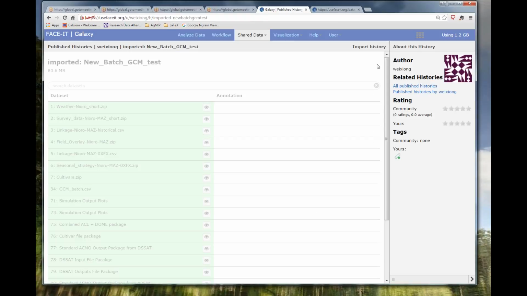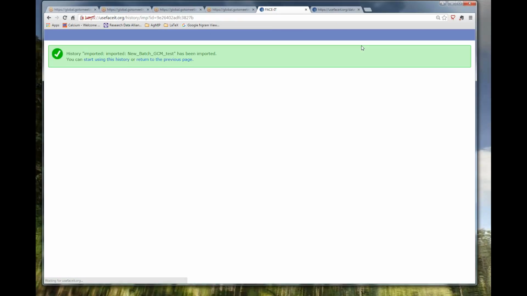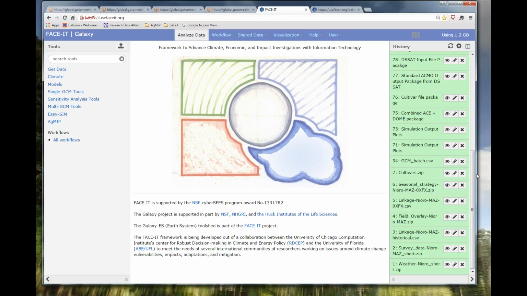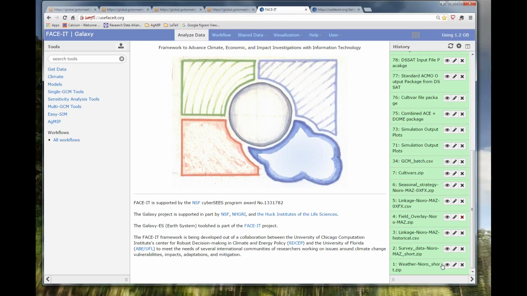Okay. I'm going to import that history, and I'm going to start using this history. He's already run the entire thing, but what I'm going to do is use his data to create a new GCM batch simulation.